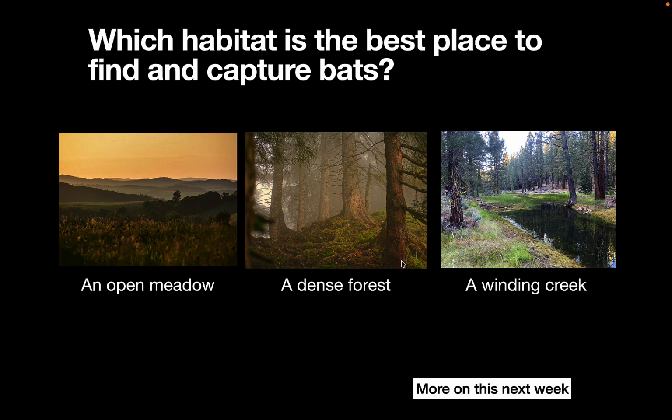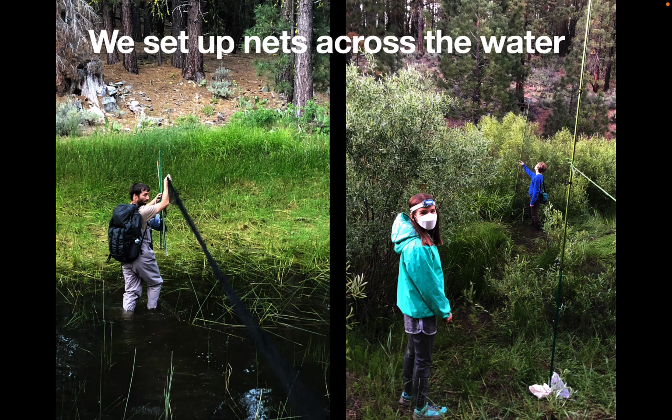And it turns out that this is a trick question, because all 3 of these are excellent bat habitat, places that bats would go and visit and eat. So we might find bats at all of these. But if we're trying to capture them, we're trying to get all of our bats coming to one place. And they might be more likely to come to this creek here, where they can get water to drink, and there might be a lot of aquatic insects to eat, and they might be funneled into this nice open corridor here, so they won't be flying through the trees. We'll talk a lot more about this as we think about how to set up acoustic surveys. But this winding creek is a great place for us to go.